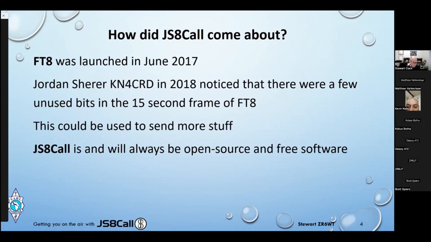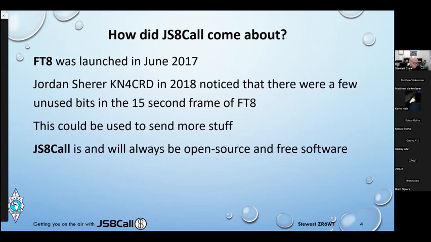So JS8Call is a derivative of the WSJT-X application, restructured and redesigned for message passing using a custom FSK modulation called JS8. It is not supported nor endorsed by the WSJT-X development group.